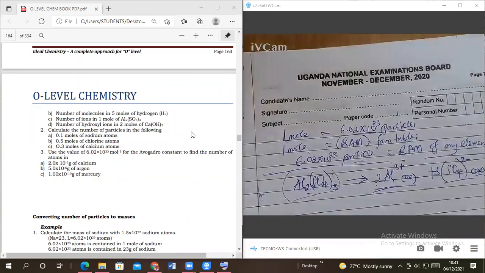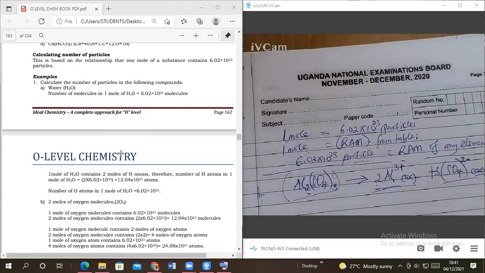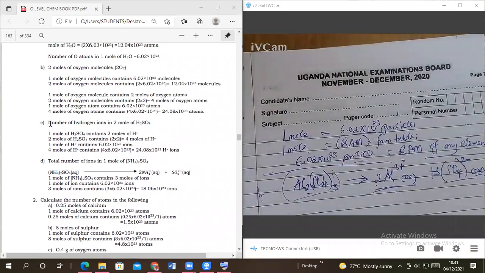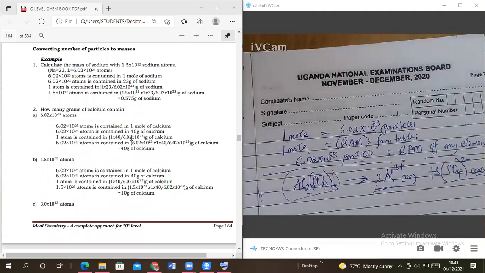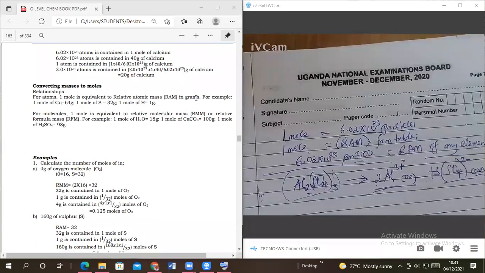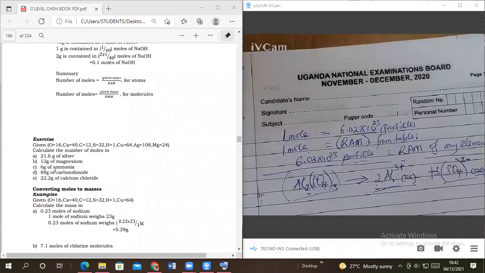So all those examples have been there. For those who have the book, you can check this in particular here, and it will give you the way forward of doing that number. Then we want to discuss today this main part here: converting moles, relating this with the relative atomic mass for any substance. That one you have done. And these are the exercises. 2.16 grams of silver, that one we can do now.